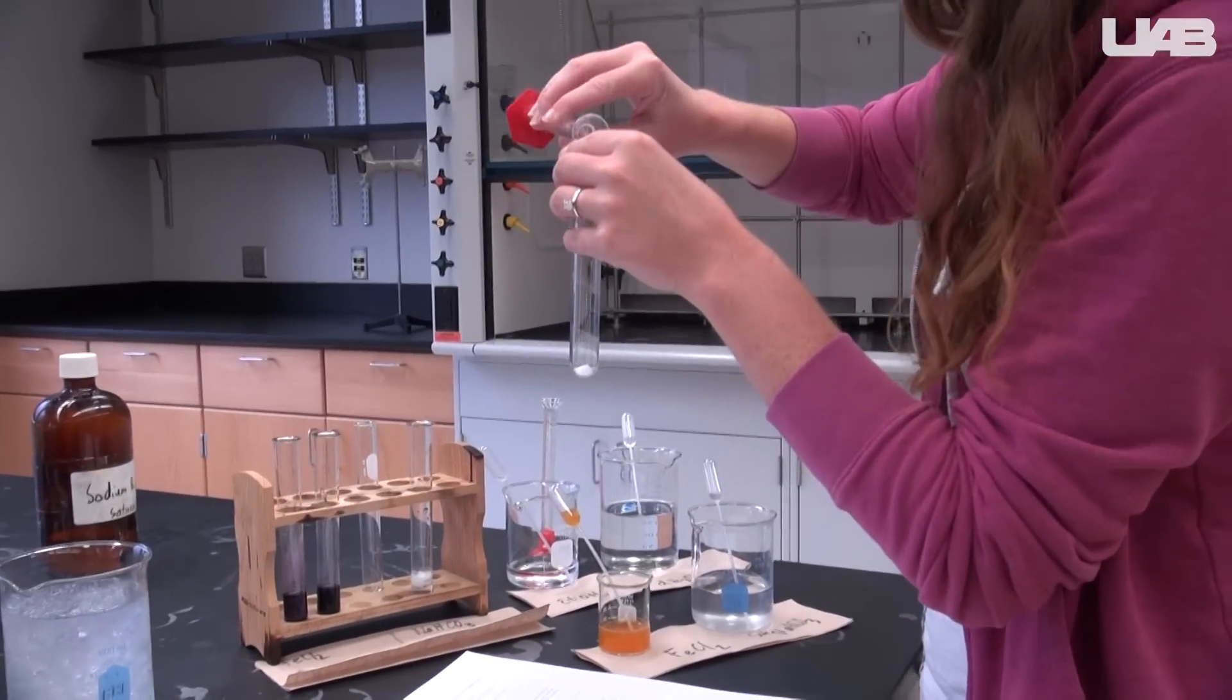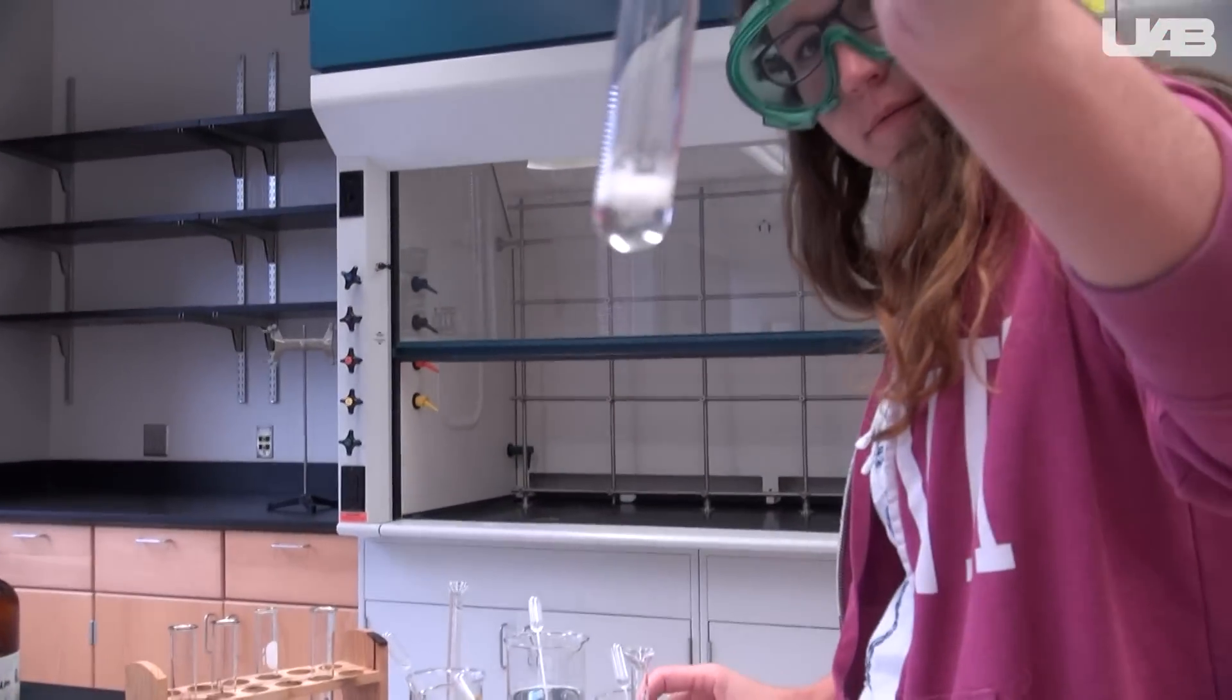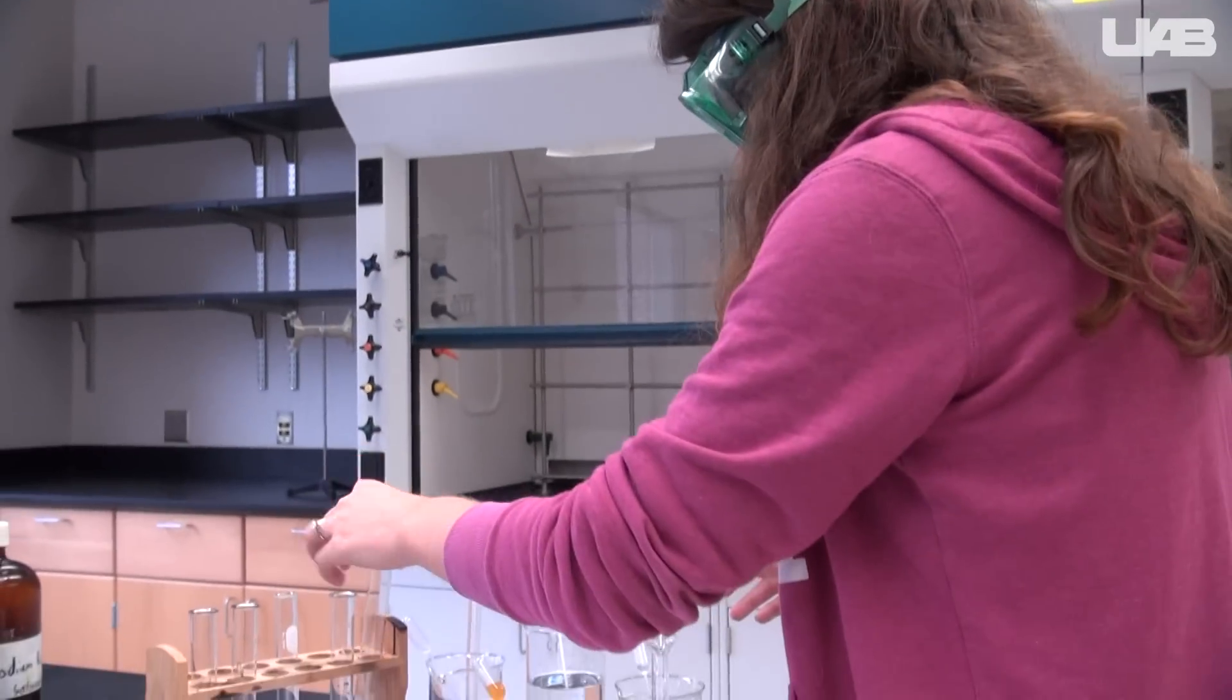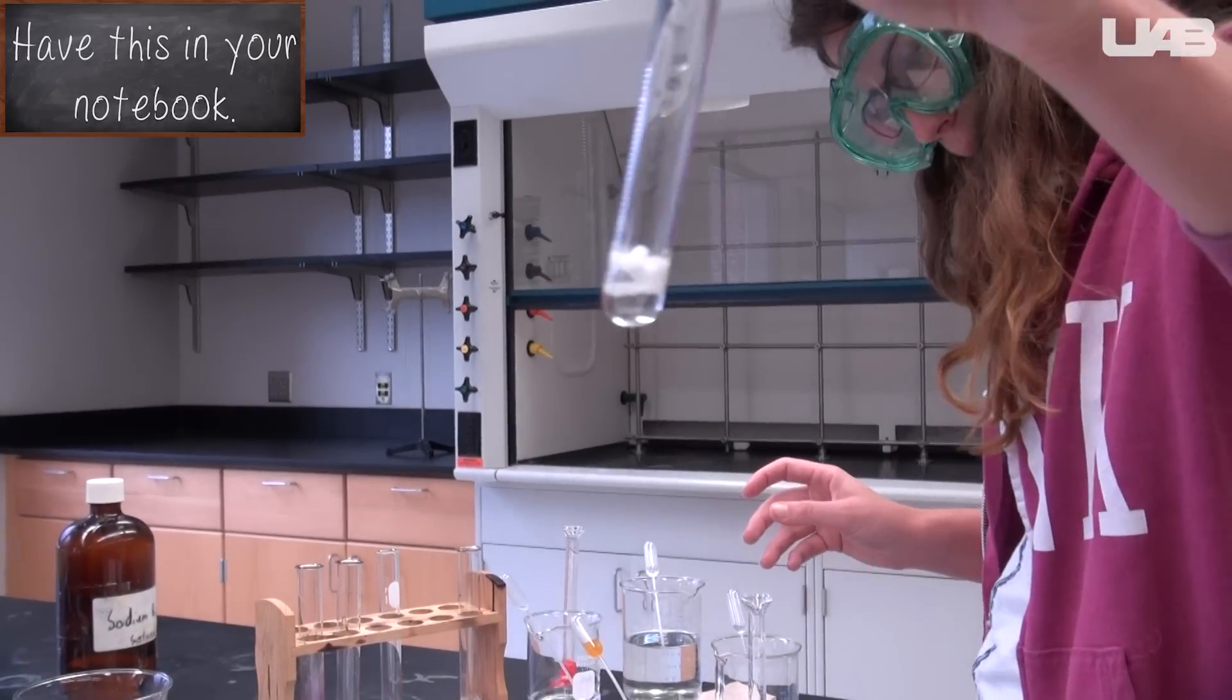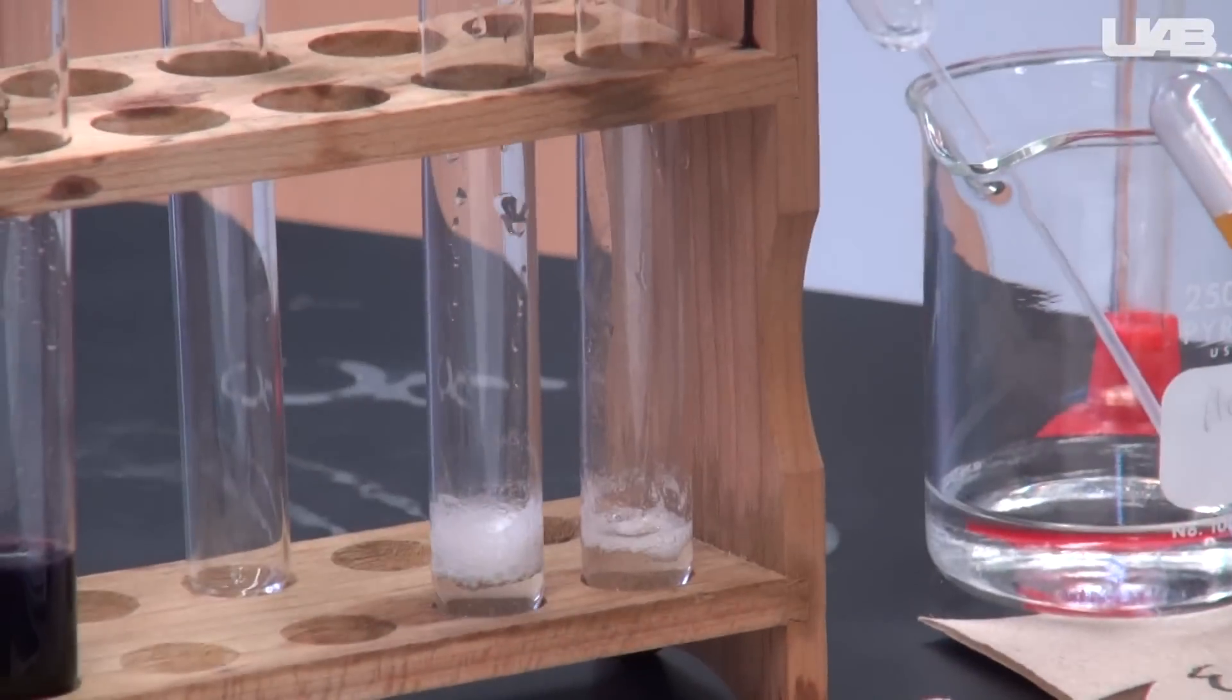For the sodium bicarbonate test, add one to two milliliters of sodium bicarbonate solution to each of the two test tubes and dissolve the solids. Shake the test tubes from side to side. The formation of large bubbles indicates the presence of an acid. Compare the aspirin you made to the stock aspirin.